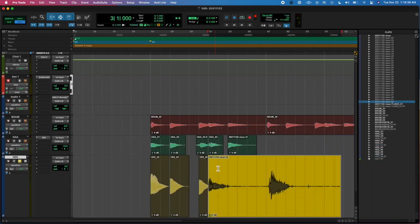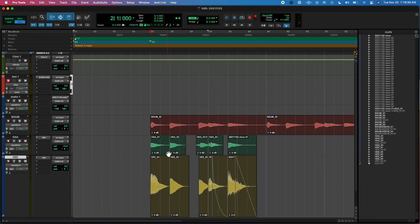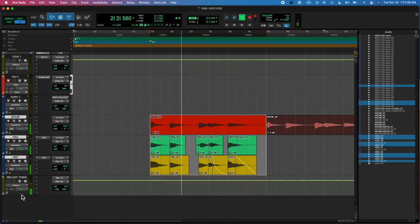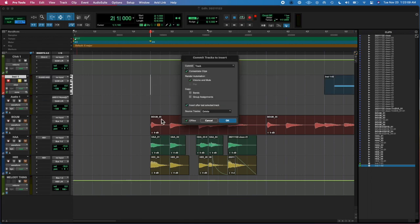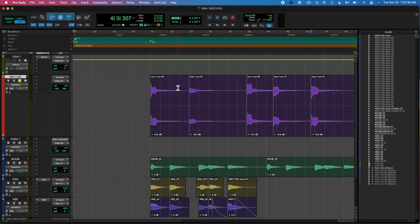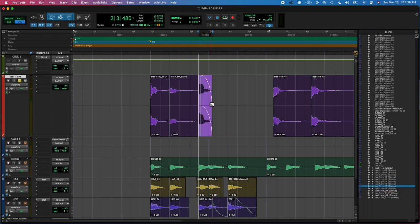I think this track is at like 119 or something like that, 117. It's 3/4 time. Then I took those three vocal tracks and I routed them to an aux track, and kind of glued them together with some delay. I also eventually added a kind of Rhodes sound and did the same process.